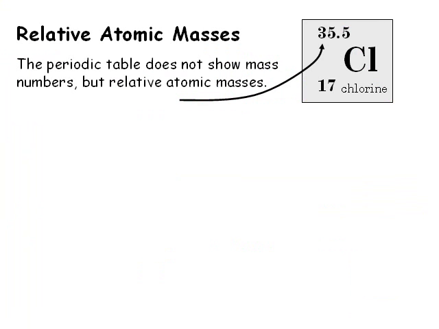Because atoms of the same element can have different masses, we can work out the average mass for an atom of an element. We will need to take into account all the different naturally occurring isotopes of that element, and how much of each there is, which we call the abundance of each isotope. These average masses for atoms are called the relative atomic mass, and these are the other number shown for each element in the periodic table, along with the atomic number.